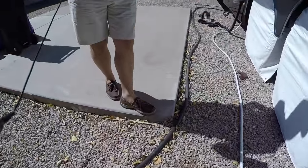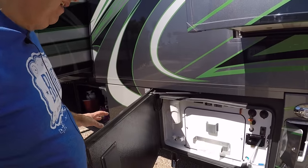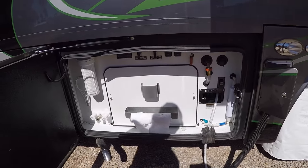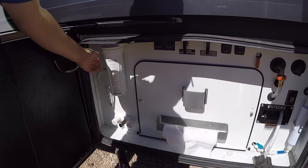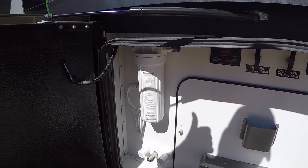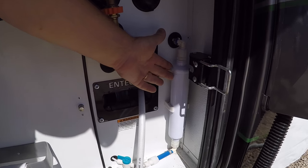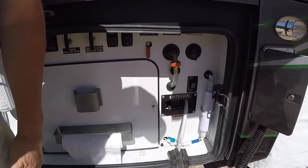Carrying on on the water theme — as you fill up, going through your initial filter as I've just explained, when you're filling up your tank it will go through the first filter, then through this filter to fill up your tank. The two drinking water taps inside the RV also go through this filter, so the water is actually filtered three times for drinking — you should be fairly safe. These you can get anywhere; I think you can get them at Home Depot, actually.